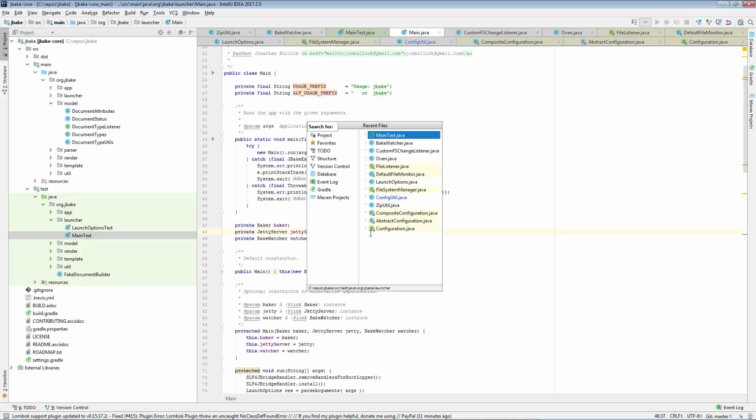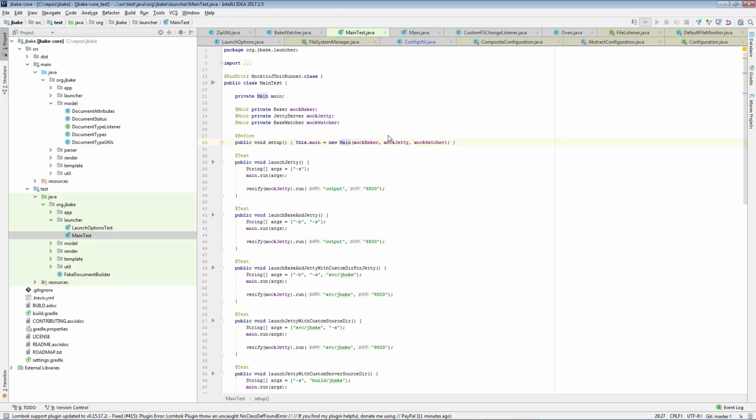So remember, we're in the main class, and we want to go back to the test. Because main test is the one that we just came from, it happens to be on the top. But we could have just typed main, and that would have shown us the test, helping to skinny down the list of items that are here. Now, again, you don't have to click this with your mouse. You can, but you don't have to. You can just hit enter. Now we're back at the place that we came from, and IntelliJ remembers that you had your mouse at this cursor location, so it'll take you back there.